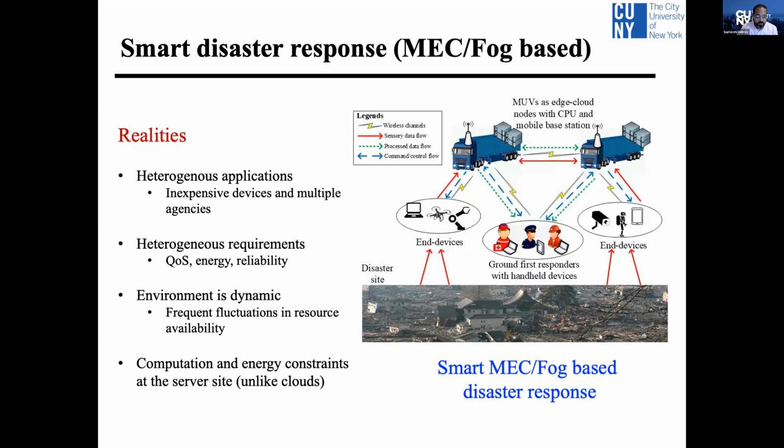And then on top of everything, you have computation energy constraints at the server side as well, because we're running these devices on maybe multi-utility vehicles. So these are not really always connected to energy sources. Theoretically, this problem becomes challenging, because even at the server side, you have to consider the energy constraint of the server, which traditionally is not how we look at these problems.